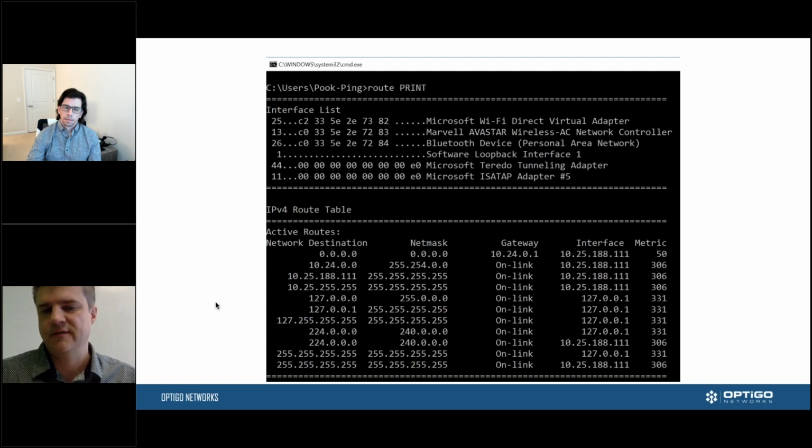The metric column on the far side is an interesting one. There are going to be multiple ways of routing traffic to its destination, just the nature of the way the internet is set up.